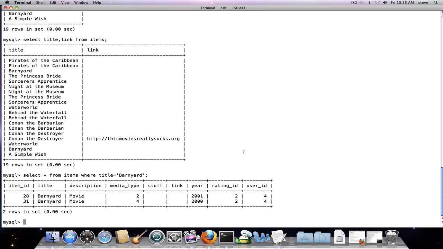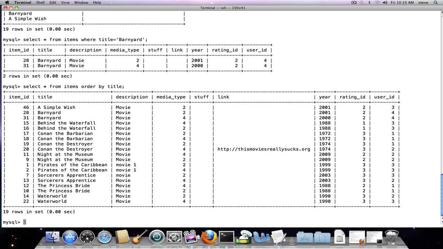There's another thing you can do. Let's just cheat. Let's get rid of the where statement. Select asterisk from items. This time we're going to do order by title. Enter. Now they're all in alphabetical order.